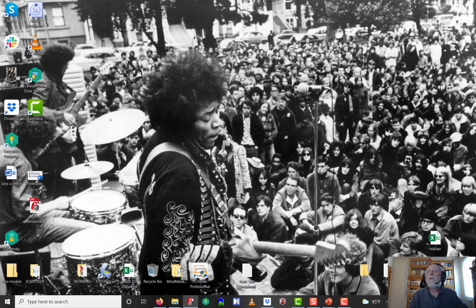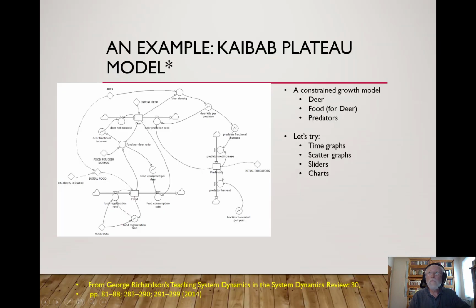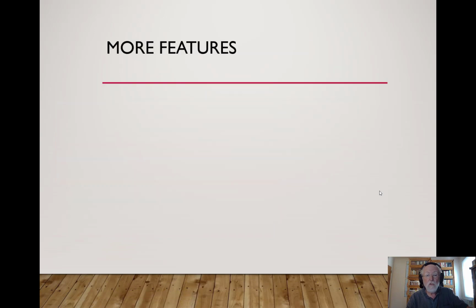Whoops. Go back to my PowerPoint. Start that slideshow up again. And here we go. So I just showed you a few things that can be done, right? We're going to try time graphs, scatter graph, sliders, and charts. And since this is recorded, you're welcome, right? Take your time, do it.